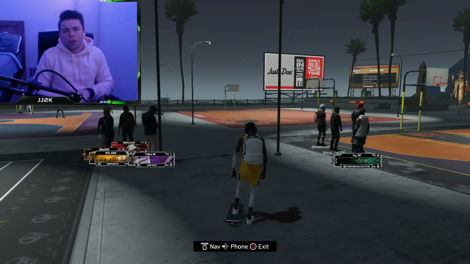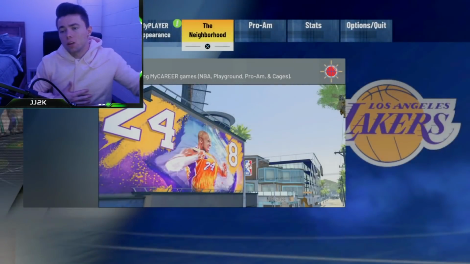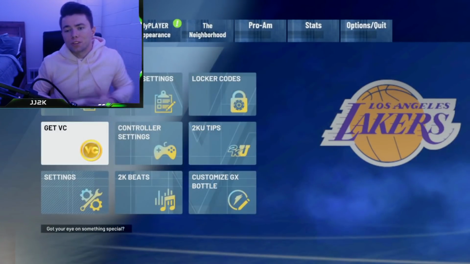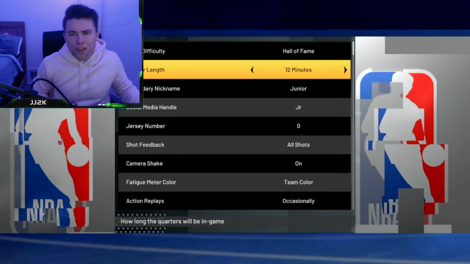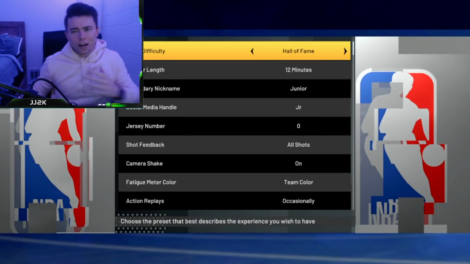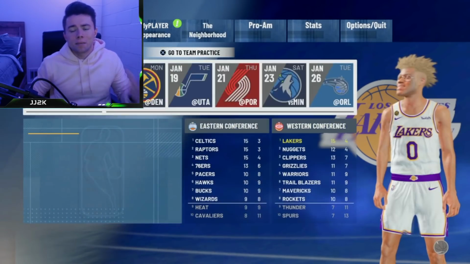Let's just hop straight into this VC glitch, yo. Okay, so now that we are hopping into our main character build, you guys need to follow my instructions. The very first thing we're going to want to do is go into our options and mess with our settings. Now we're going to want to put our difficulty on Hall of Fame, and then our game length, just put that on 12 minutes for the time being. Right now that part doesn't matter as much, but later on it's going to help out a lot, so just keep that in mind right now.